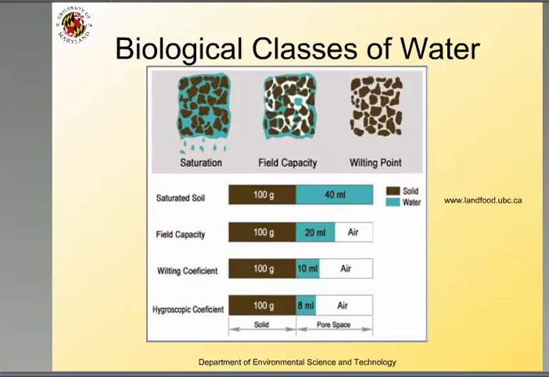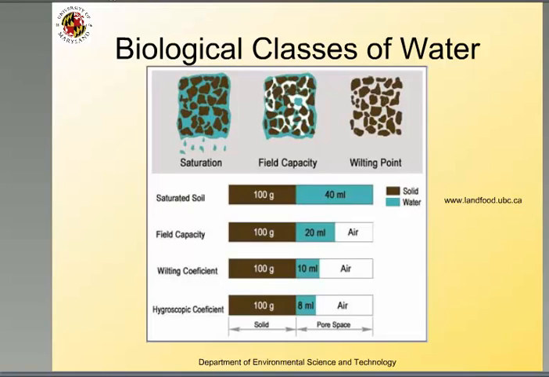It's warm season. Plants are growing. Some water evaporates. Plants transpire a lot. Plants can use the water down to the point of wilting point. They get to a point where they will permanently wilt. They've taken all the water they can. Even if you water them again, they've gone too far. Some books call that permanent wilting point. This graphic calls it wilting point.